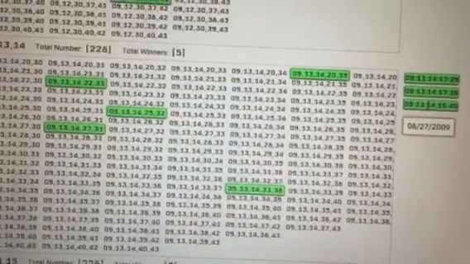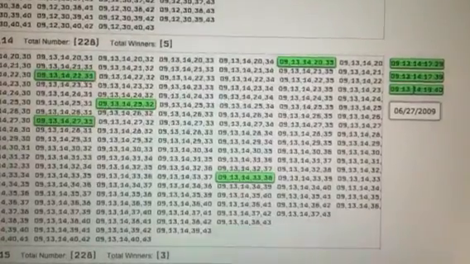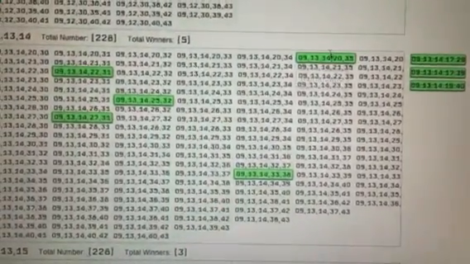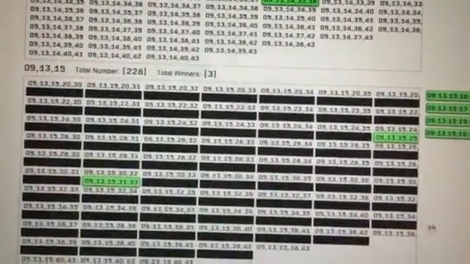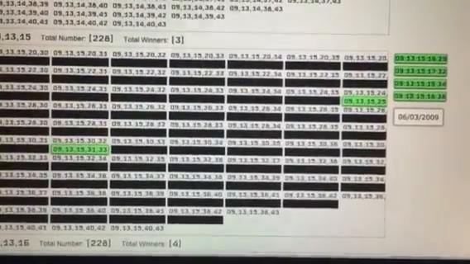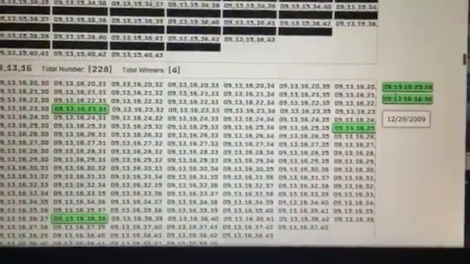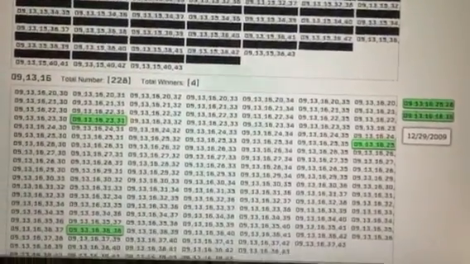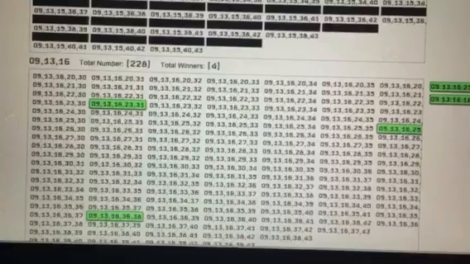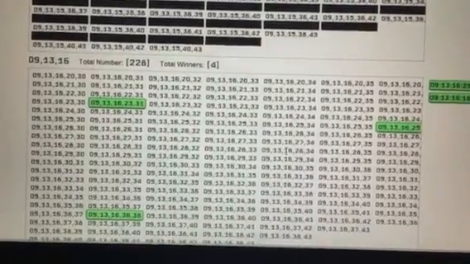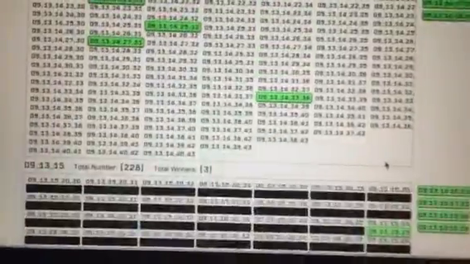Now in 2009, look how many hits you got. In 2009, 9, 13, 14 got two hits. Look at that, one hit, two hits. Now check this out. The chart right next to it got another hit in 2009, and the chart right next to that also got two hits in 2009. That was one hit, and where's the other hit? That is two hits. Two, one, and two.